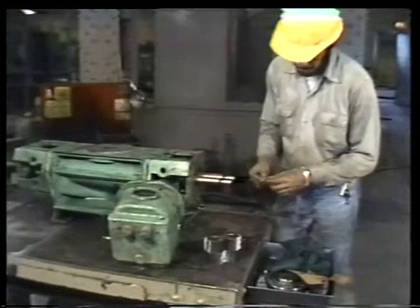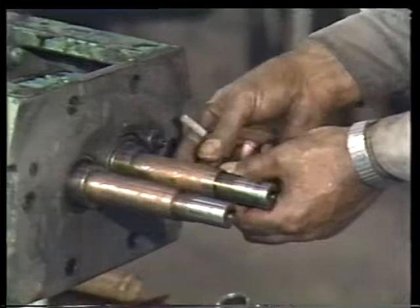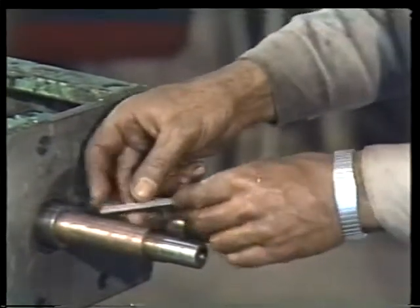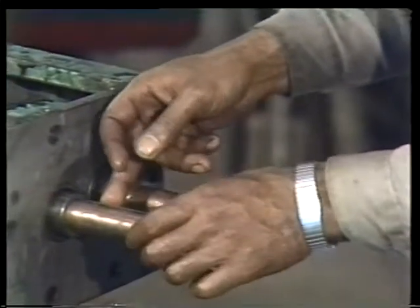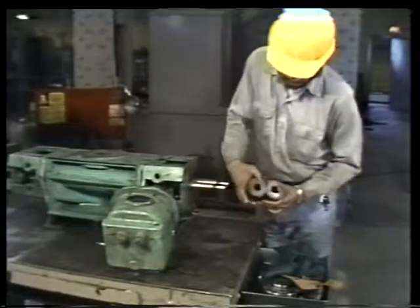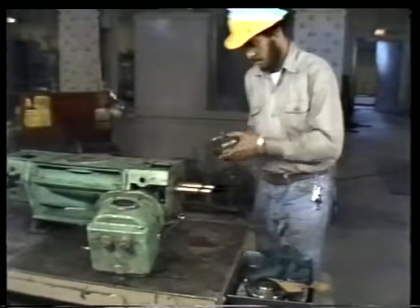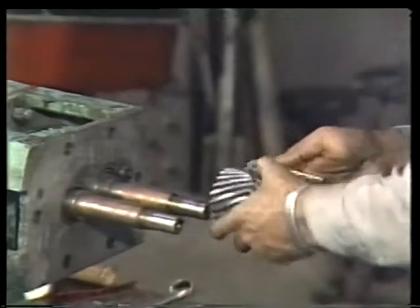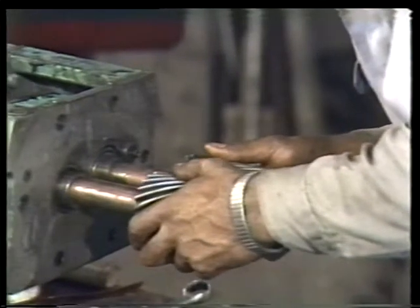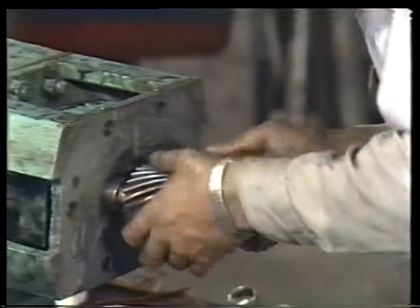Then, set the keys in their keyways on the shafts. If you forget this step, you might start the pump, only to wonder why the timing gears and rotors won't spin. Be sure the gears are properly lined up before mounting them. Their teeth should mesh, and their keyways should line up with the position of the keys on the shafts. In addition, any witness marks, if there are any, must be matched.